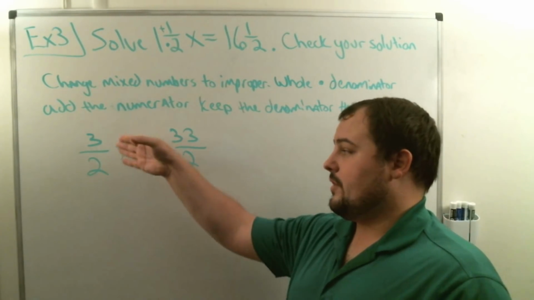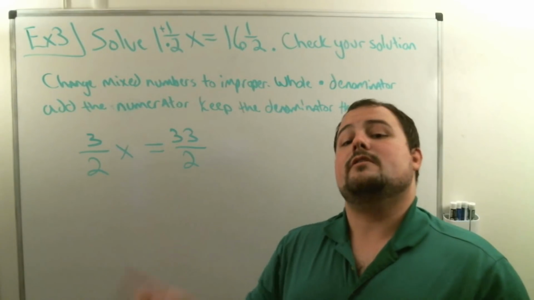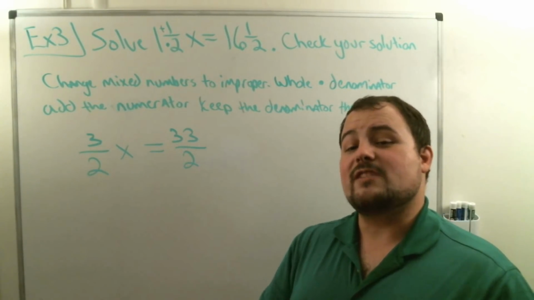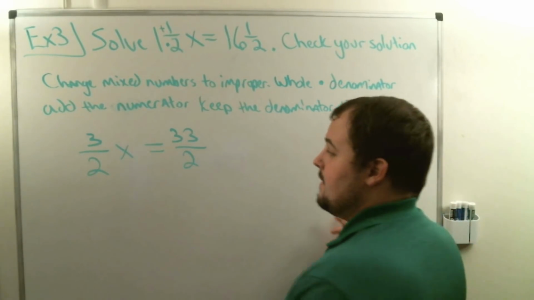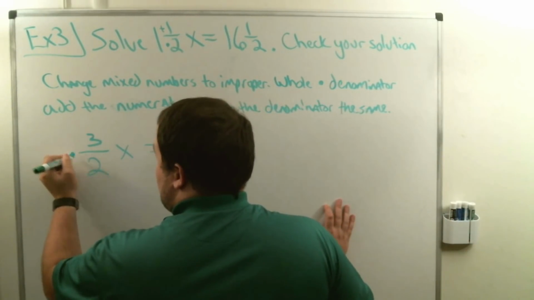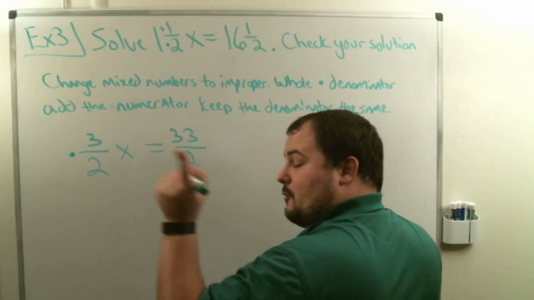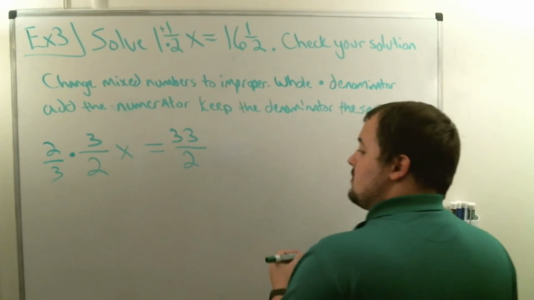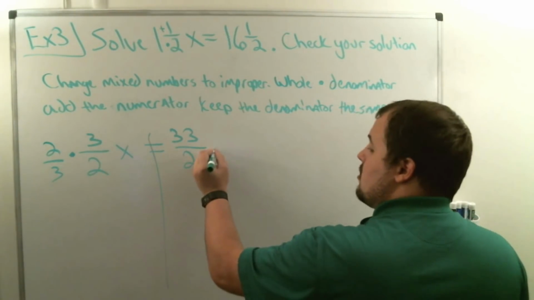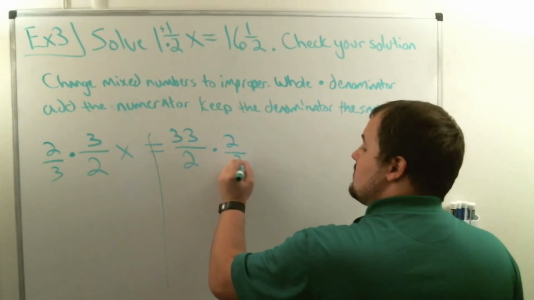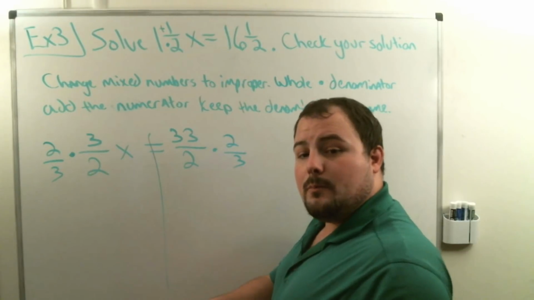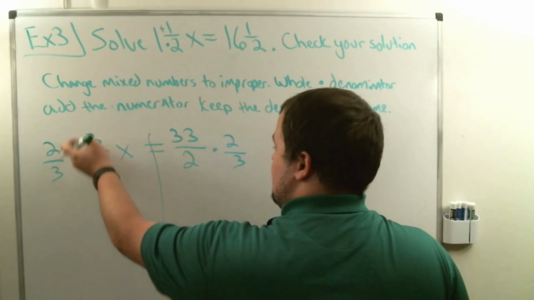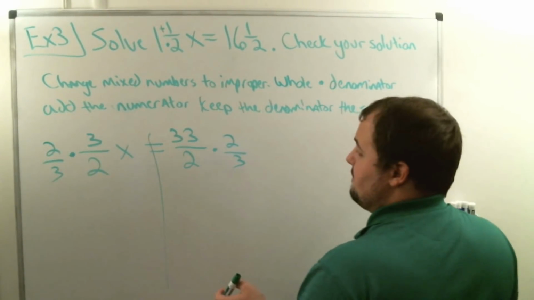Now, we don't want to know what 3 halves of x is. We want to know what 1x is. So we're going to use our multiplicative inverse the same way that we've done previously to solve this problem. So we're going to get one letter x by multiplying by the same fraction flipped. If you do that to one side of the equal sign, you're going to go ahead and do that to the other side. Make sure that you make the fraction exactly the same as the one that you did over here. It has to be the same fraction, just flipped upside down.